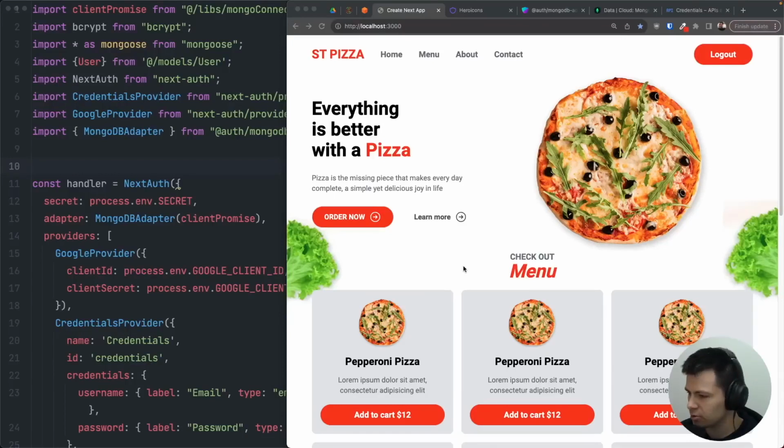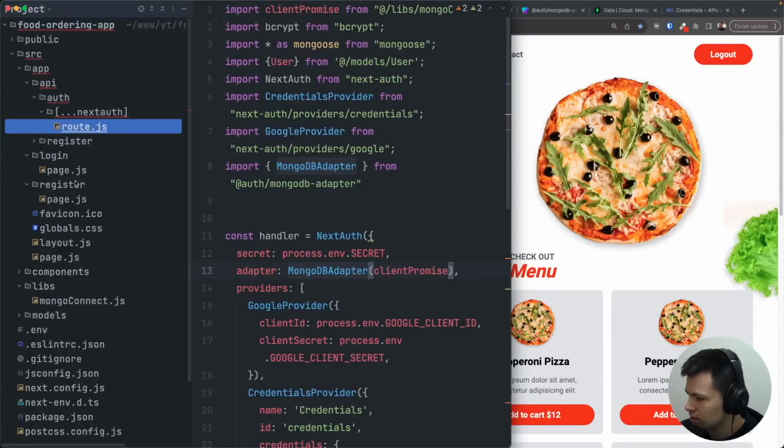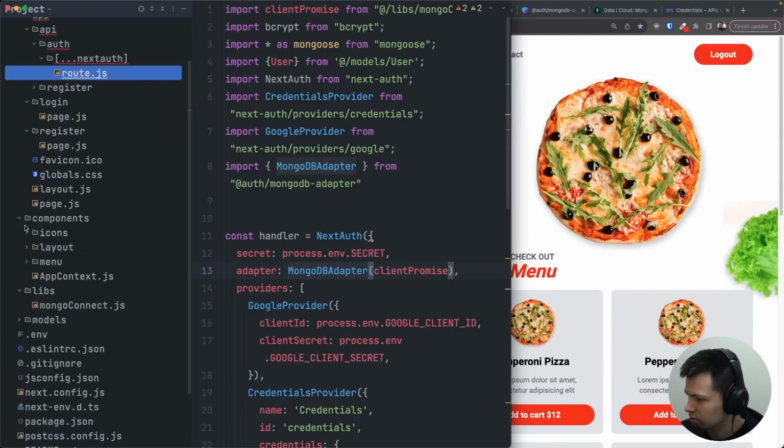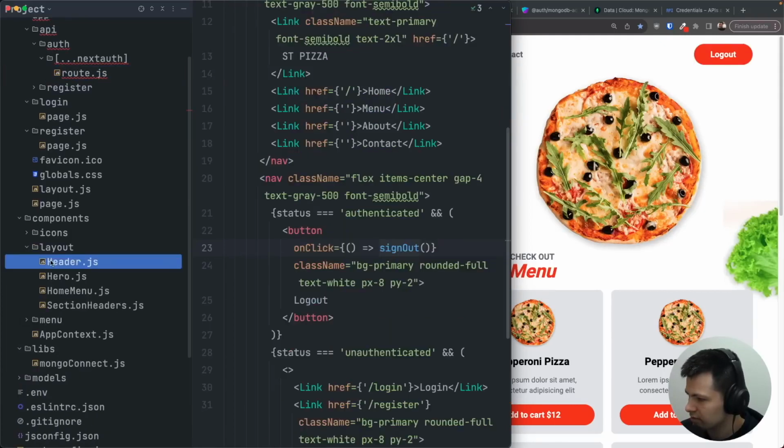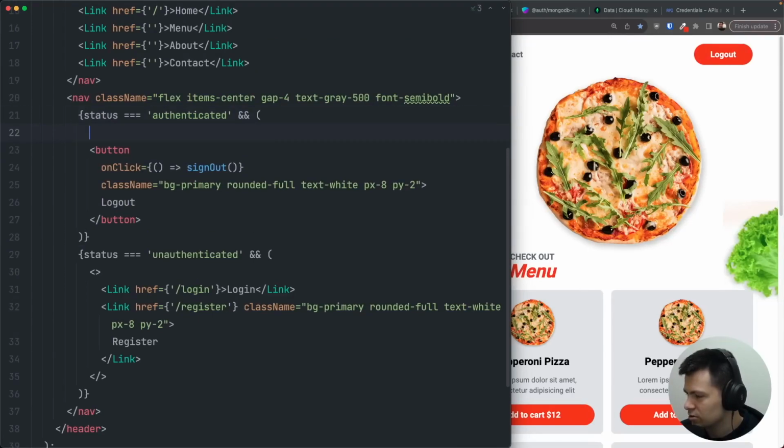All right, so now it would be nice to have maybe here a profile link. So maybe your email or something like this, and then when you click on it, you will go to your profile page. So first, let's go to our header. So inside components layout, we have a header. And here, if it's authenticated, we have this logout button, but I also want to add a link to profile.